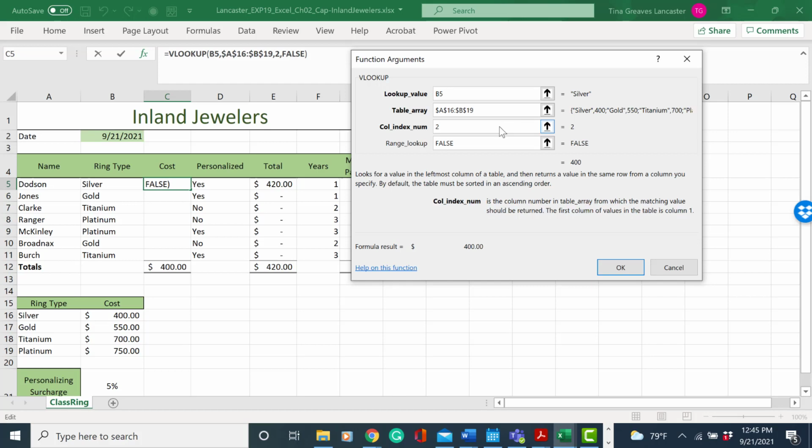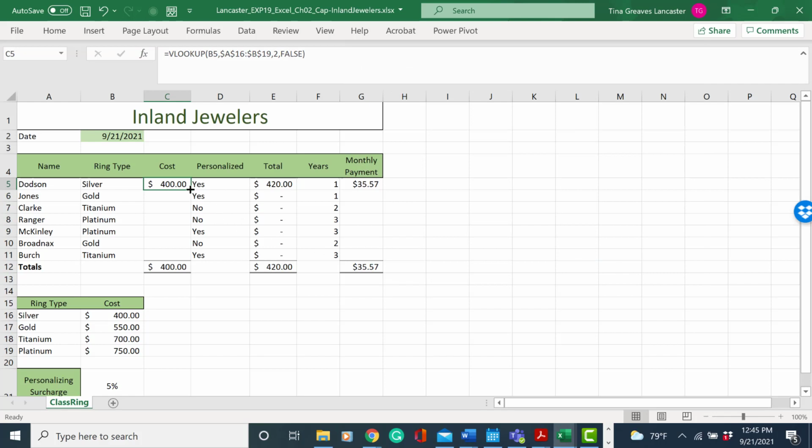Now, as I said, the column index is what's going to be returned in our cell, and that is the cost, which is the second column of our table array. Finally, the range lookup has to be an absolute match, so it's going to be false in that argument.